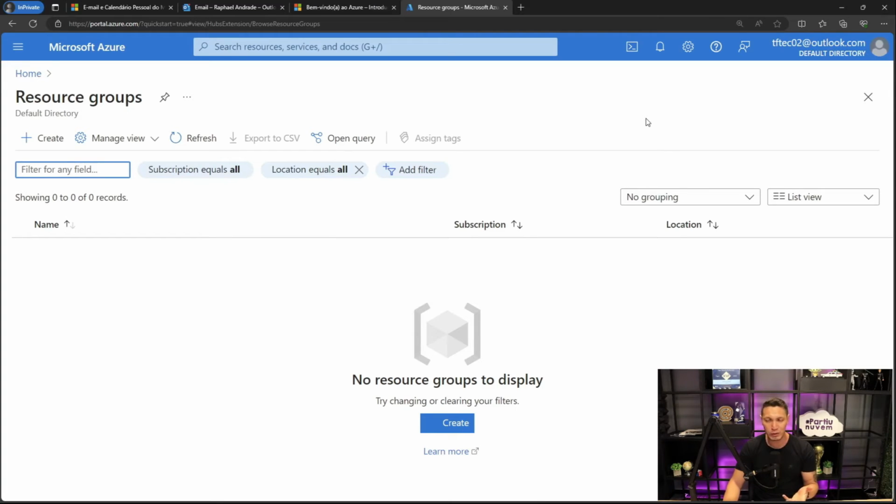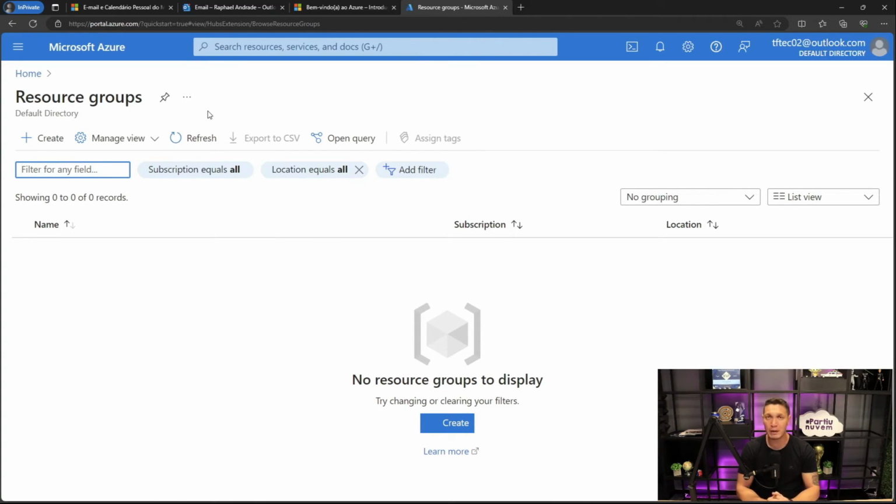When the credit limit is exceeded or when the time is up, you will see a little button appear here on the side of Microsoft Azure saying upgrade. Don't upgrade. The upgrade will transform your account into Pay-As-You-Go, and then it's going to ask you to register your credit card. Then you're going to be charged. If you don't ask to upgrade and don't do any of that process, it's all right. There won't be any problem.